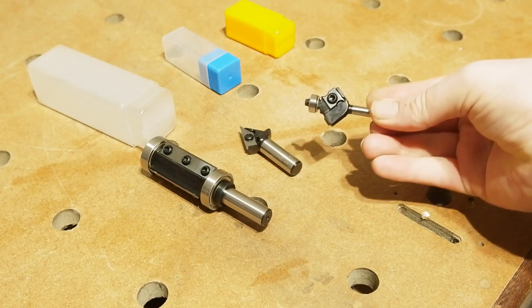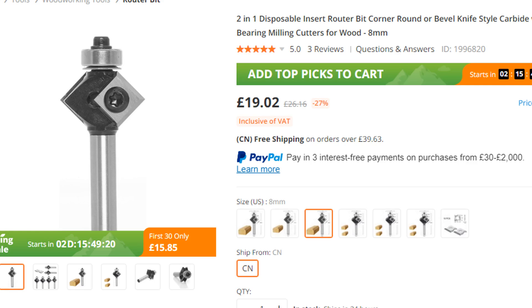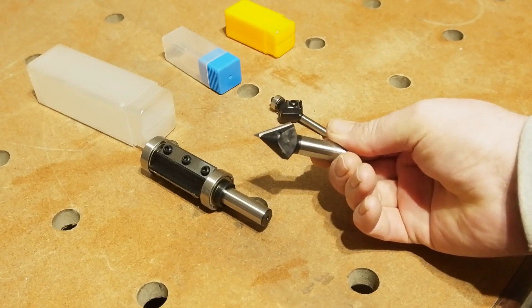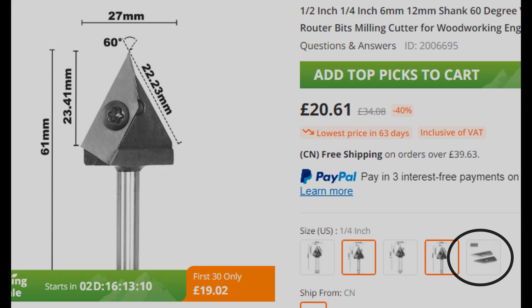At around £30 currently, it's less than half the price of the Rutlands large flush trim — very good value — but it could do with some replaceable blade sets being available. The two-in-one chamfer and round over bit does have blade sets available, though only the two-in-ones. For a standard square cutter, any 12 by 1.5mm square carbide cutter will do — not hard to find. These bits sell for between £20 and £25; a pack of 10 replacement blades also costs about £20. The 60-degree bit is something of an oddity as the blade can't be flipped for a new cutting edge, so my advice would be to order a blade set with it. The bit sells for about £20 and a two-pack of blades for about a tenner.